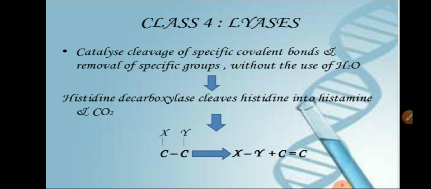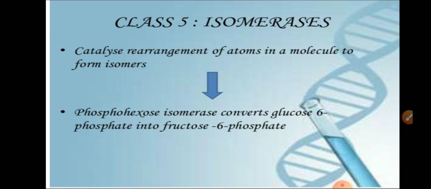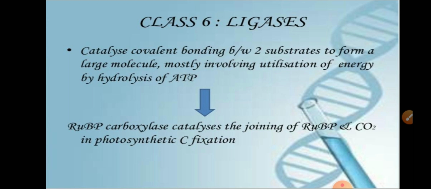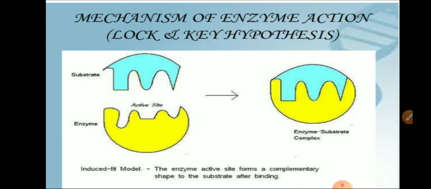water molecule. Lyases catalyze the cleavage of specific covalent bonds and removal of certain groups. Isomerases catalyze the rearrangement of atoms within a molecule to form isomers. Ligases, as the name suggests, help in making a bond. They catalyze the covalent bonding between two substrates to form a large molecule, involving the utilization of energy.